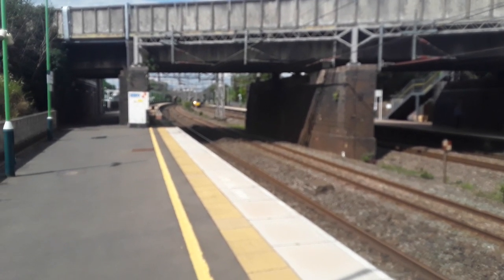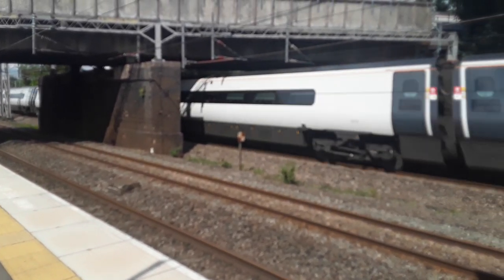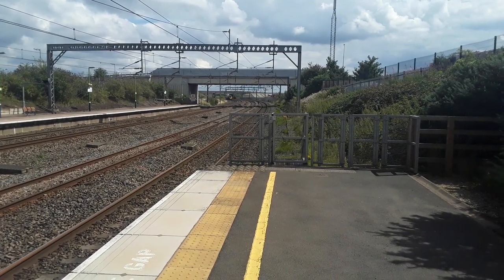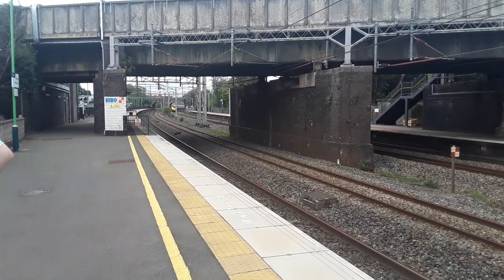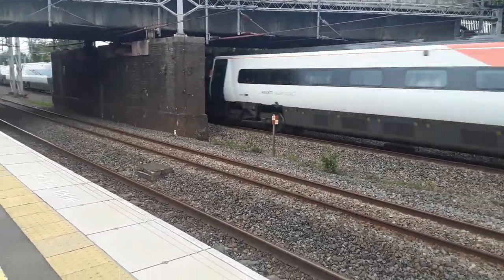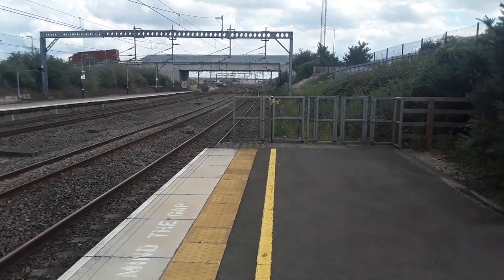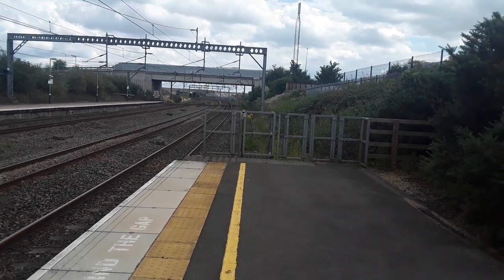Okay, now about to pass by, it's going to be from Manchester to London, it's a Pendolino. 390135, as my tablet's gone out of focus. And it goes back into focus after the train passes by, obviously. I don't know where he's from, it's a Pendolino to London. I think we've seen him today and I'm trying to remember where he was going. Where was 390153 going if we did see him today already? Are we going to America?